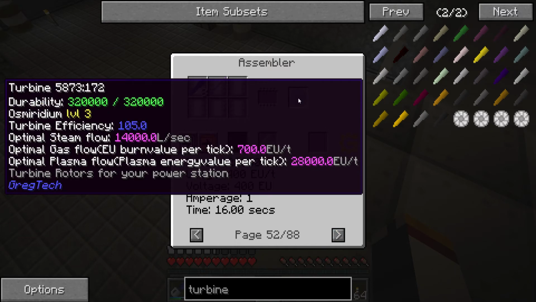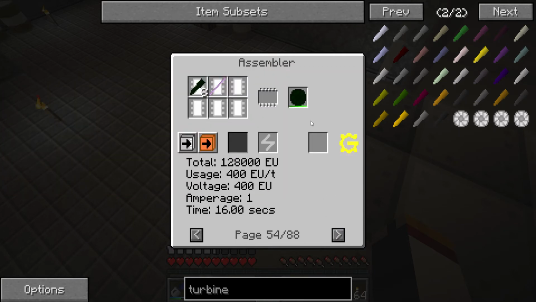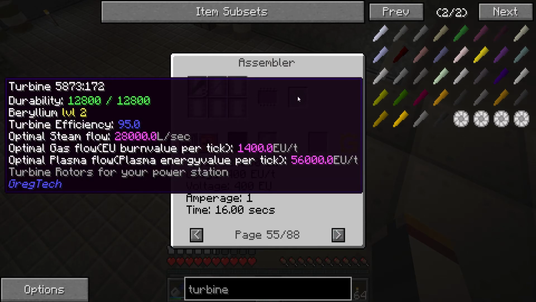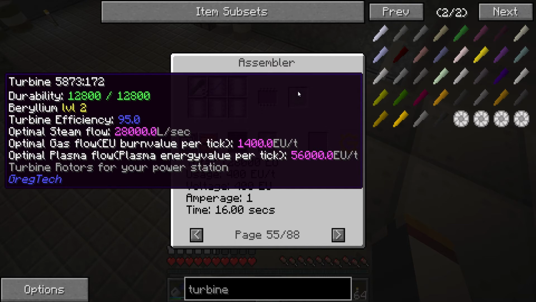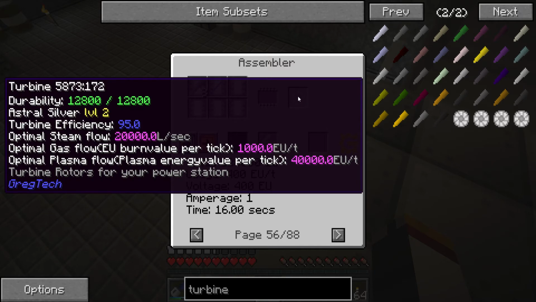Let's keep going. Osmiridium. High durability, but doesn't seem worth it. Just no. Thorium, no. Much better uses with that. Beryllium, just whoa. Look at the flow rate, but you have to replace it so often, there's better options. So no. Astral silver.